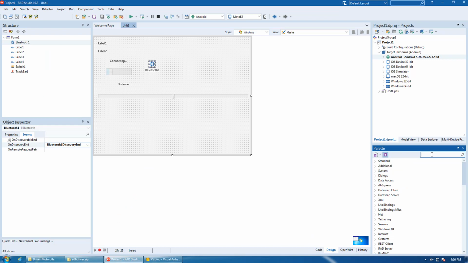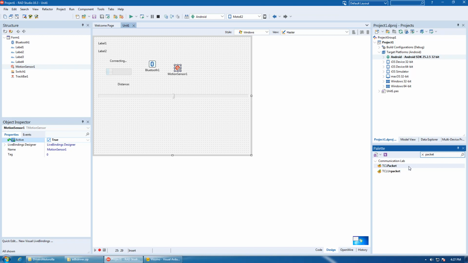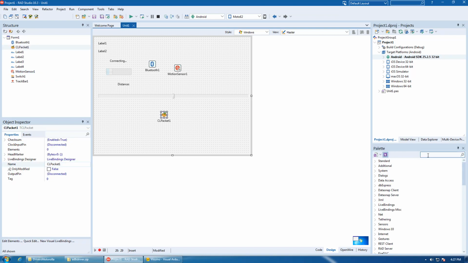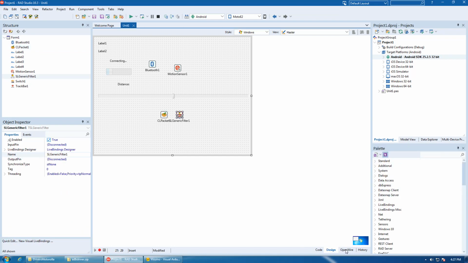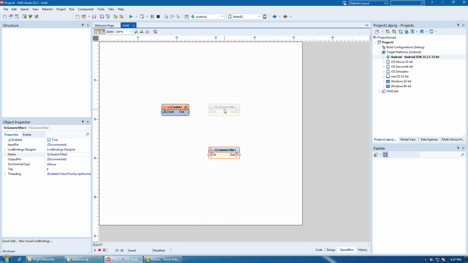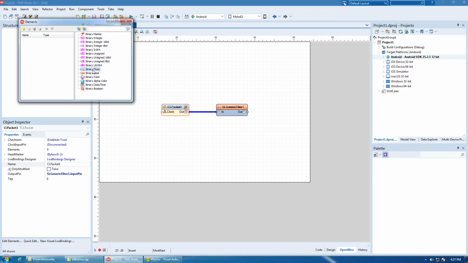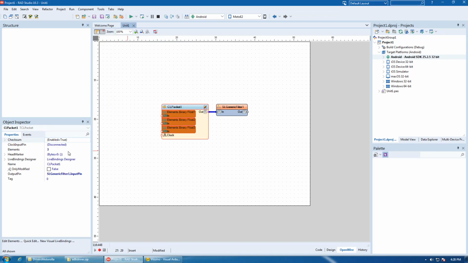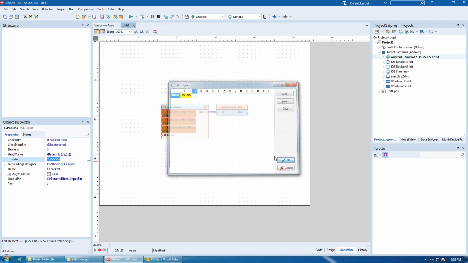I'll switch back to design and I'll add motion sensor. I will make it active by default and add packet component. To get the packet data, I will use generic filter. I will switch to the OpenWire view and I will connect the packet to the generic filter and we'll add 3 floating point channels. I will also set the head marker to 55, 55, the same as we did in Visuino.